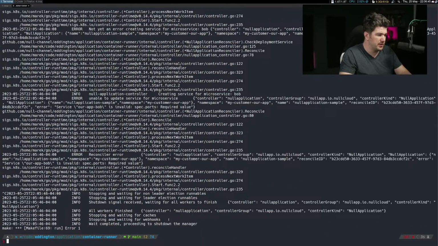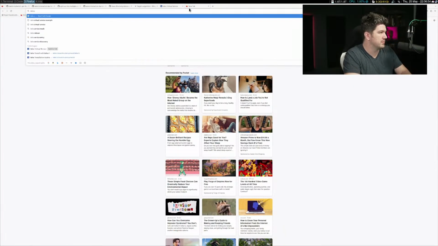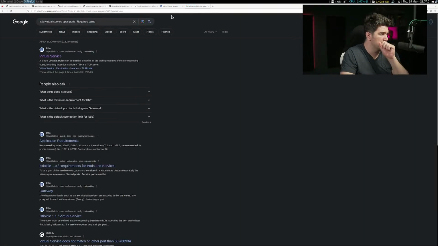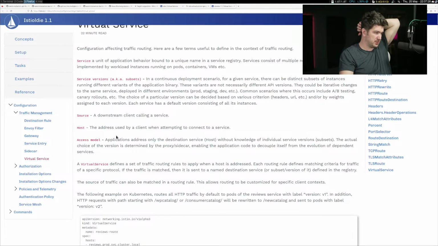You know what next thing we do here? Service, service version, source, host, access model.